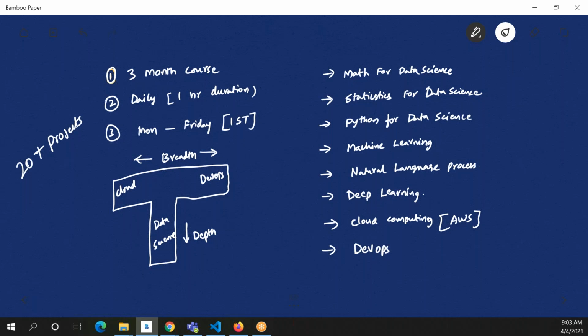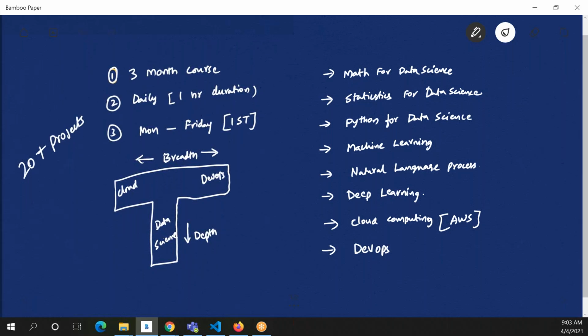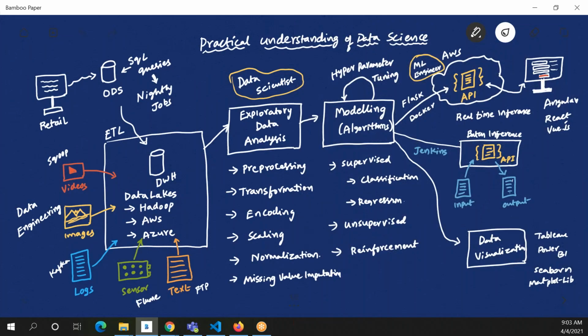Yeah, I think we already got that along with the link that they have shared. Can you go back to the first slide? Yeah, so here, for this data analysis and modeling, there are n number of techniques, but as you mentioned, for data analysis there will be pre-processing, transformation, and coding.